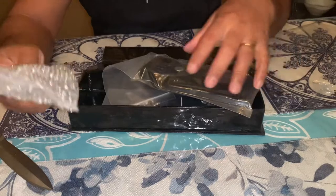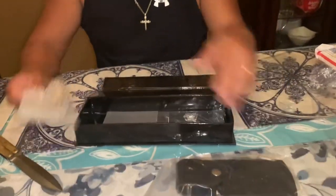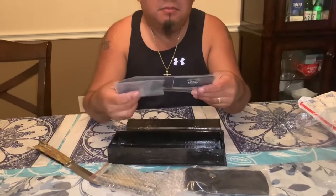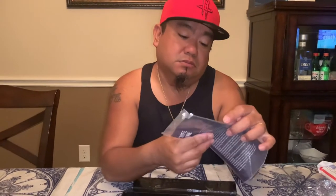So it comes with the knife sheet. I don't know why you need this, because Filipinos usually carry their balisong in their back pocket. Some instruction for knife care. Black Mamba Knives. What is this? Decal or what is it, like a rod?